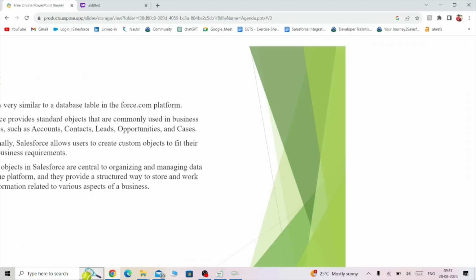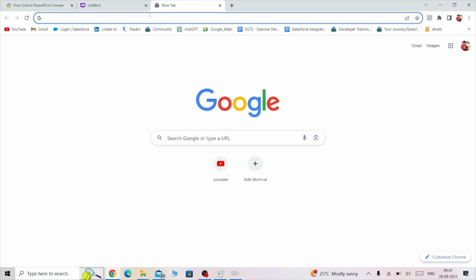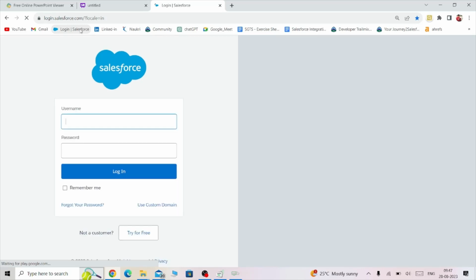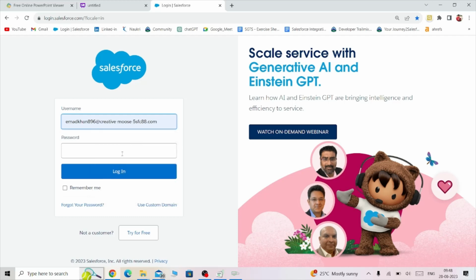Let me explain by creating a standard object as well as a custom object. Moving to my org, let me just log in to my Salesforce org. After that, I am going to demo how we can create a custom object and what is the difference between a custom object and a standard object.